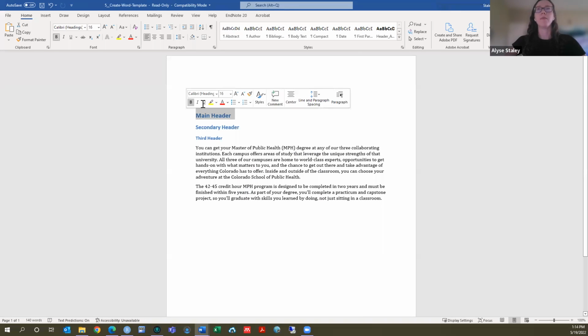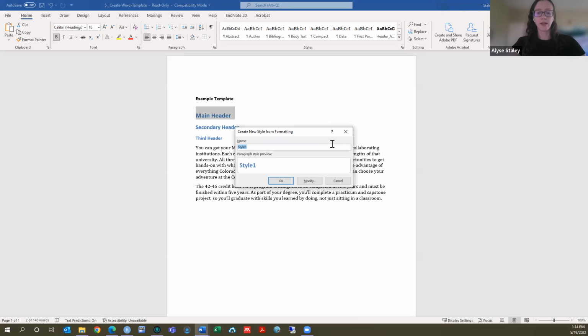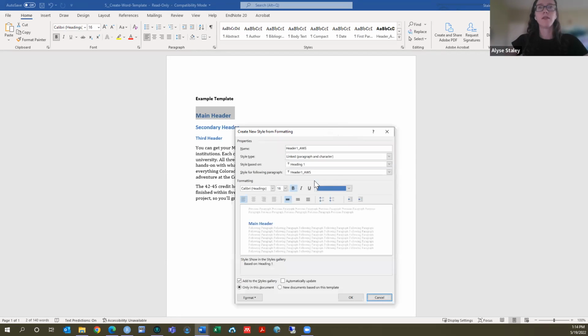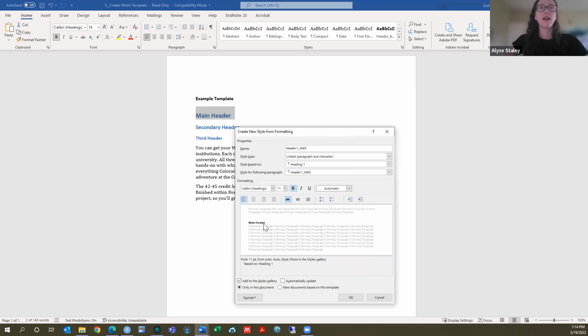Then I'll go ahead and format the main header, again navigating to the Styles tab, create a style, and give it a name, modify it, and can again go through any changes that I might want. Gonna bring down the font size, change it to black font, and let's say I want some space between the header and the paragraph. And press OK.